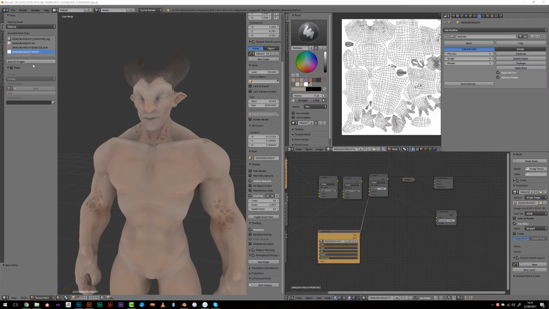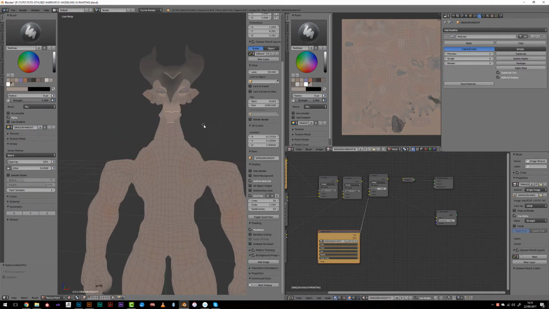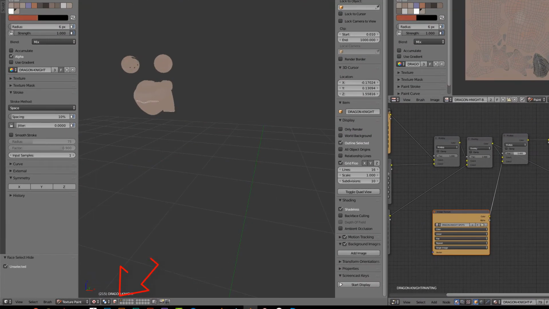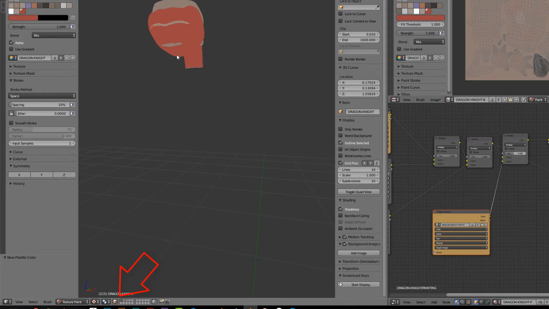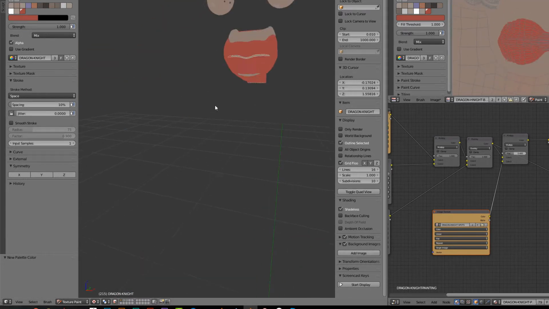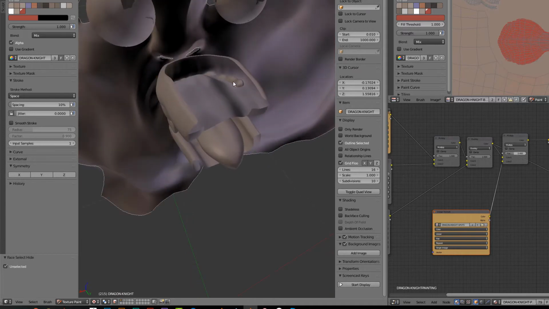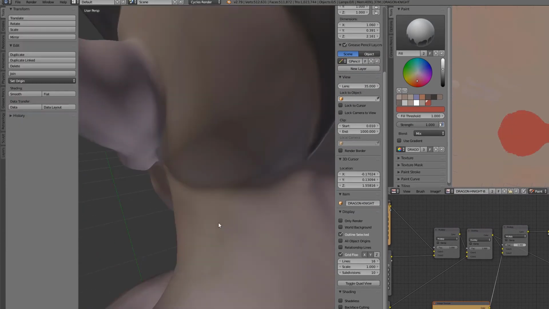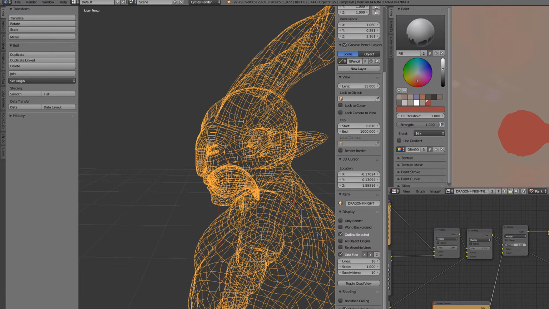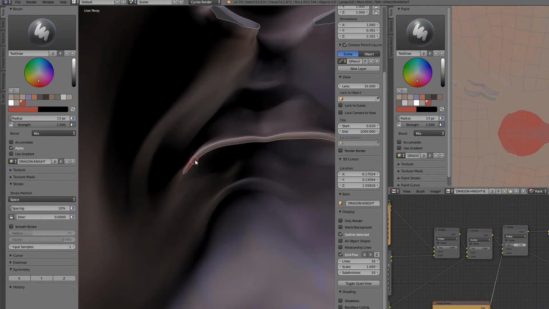Now, returning back to my original texture, I will paint the reddish area inside the mouth. So I will use the isolation tool and the fill brush or the paint brush to fill those areas. Then I will also use this isolation mode to paint into the mouth and make the transition with the outside, and do the same for the eyes.